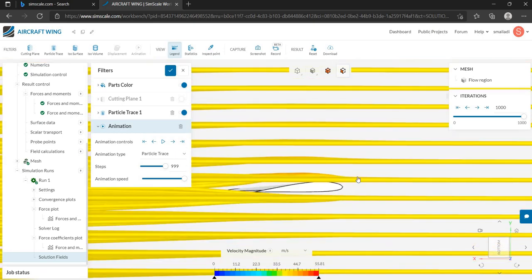This completes the analysis of aircraft wing.